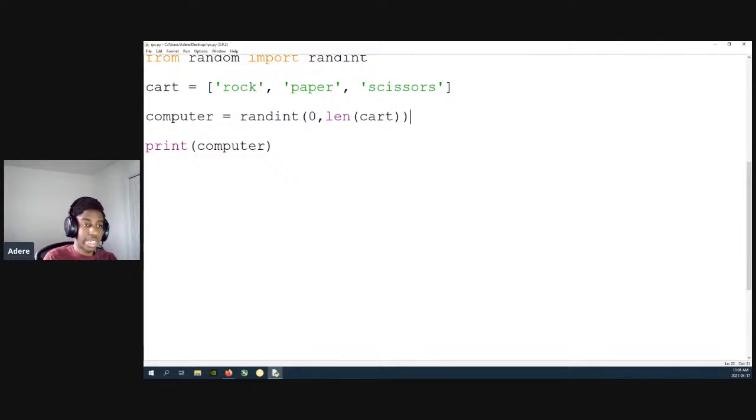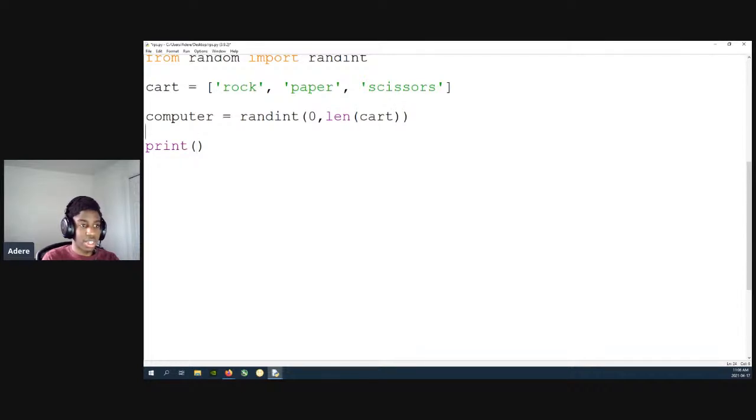And then I'm going to tell it to do this, sorry. Right now it's only pulling a number. I want it to actually pull out this actual thing. So to do that, I think I'm going to tell it to do this instead.